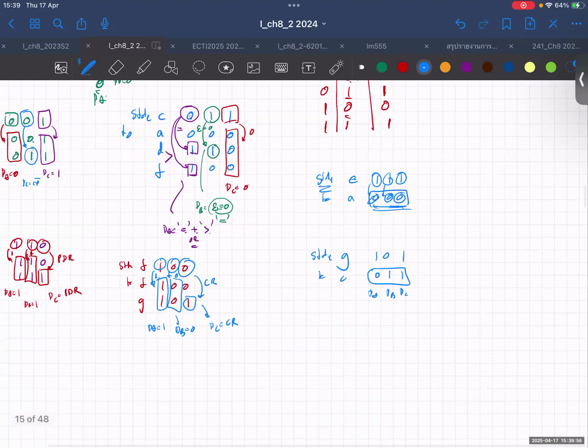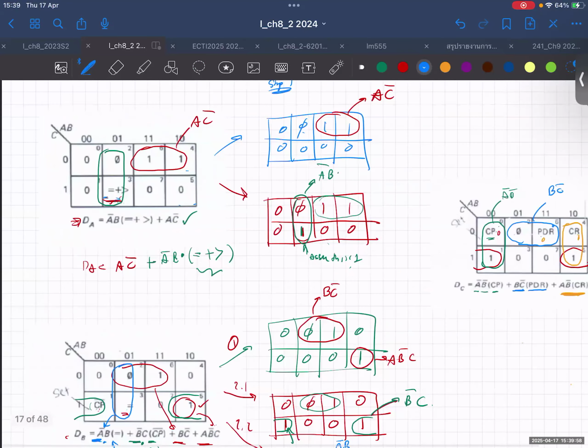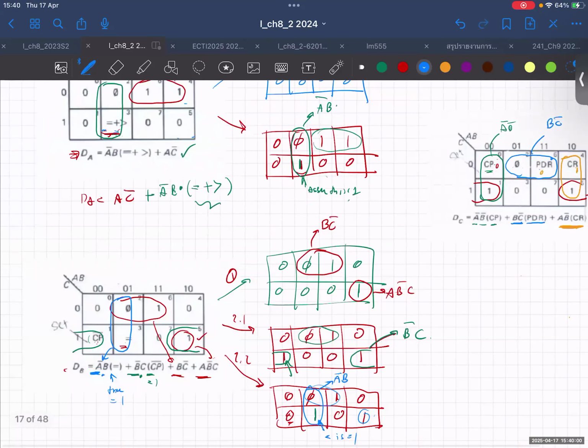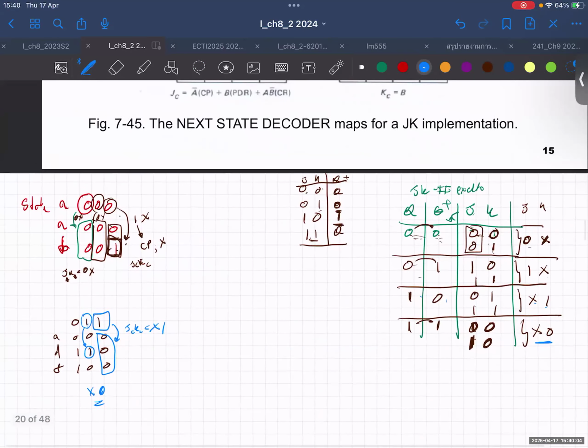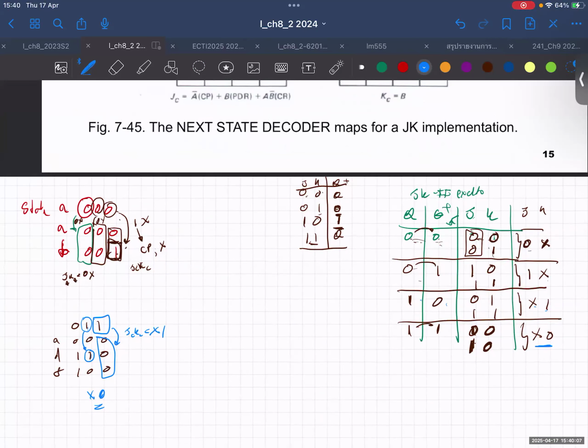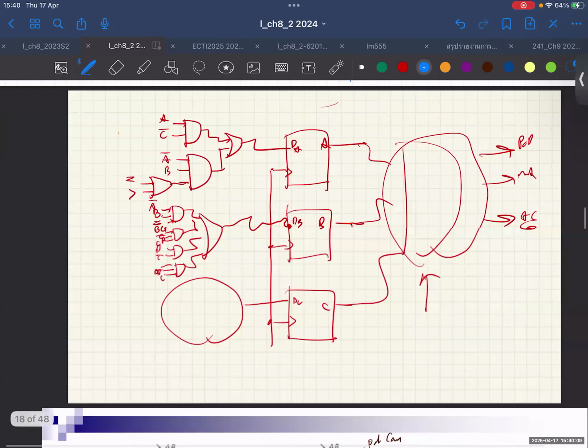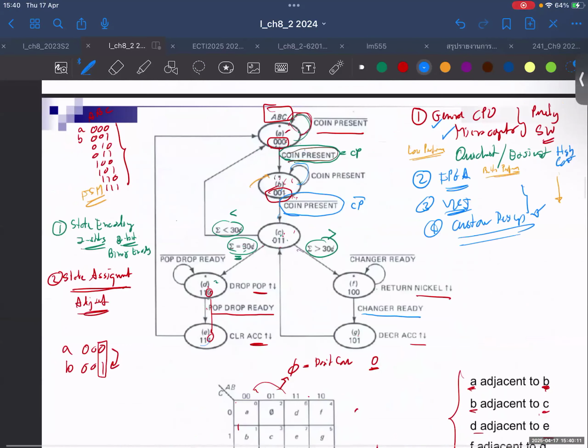This is going to be true when you jump to D, from C to D. C is this, and D is this, and it can jump only when sigma equal, so true when this is true.